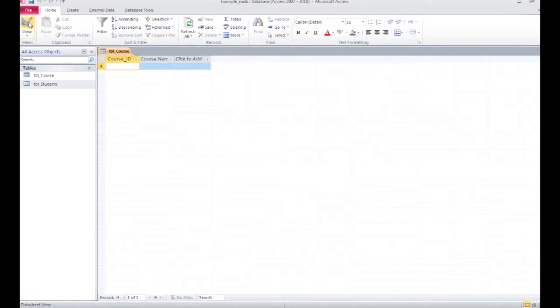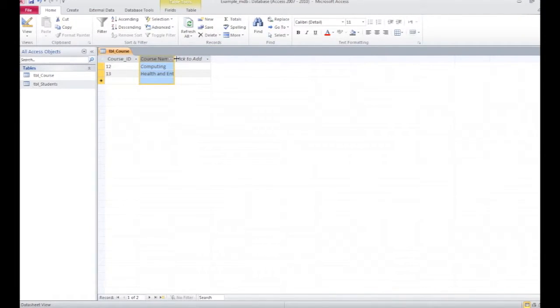I can then go into that view option in that top left hand corner. You can either go into a datasheet view where you can enter the data, or you can go into design view where you can actually design the table, so you can change, add columns, do whatever you need to. So for this I'm going to put in, I don't know, course ID is 12, and let's say it's computing. Okay, and then we're going to put in course, well, let's be 13, and let's put in health and enterprise, something like that.